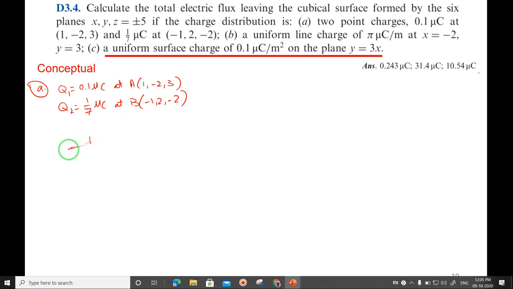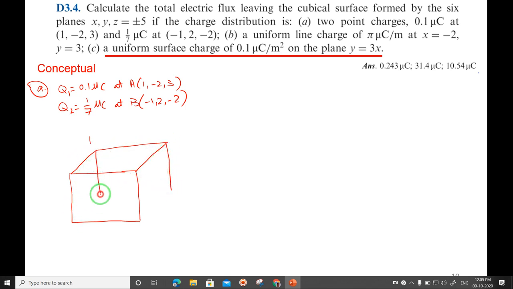Let me draw the cubical surface. Okay, I'll draw it here, but I'll not take the help of the coordinate system. Just I'll draw the cubical surface. Right, just I'll draw the coordinates outside. This side represents the x direction, this the y direction, and this the z direction. Here x is varying from minus 5 to plus 5. Minus 5 is here, plus 5 is here, and this side is y. Y is minus 5 here and plus 5 here, and z, minus 5 is here, plus 5 is here. Z is varying from minus 5 to plus 5.